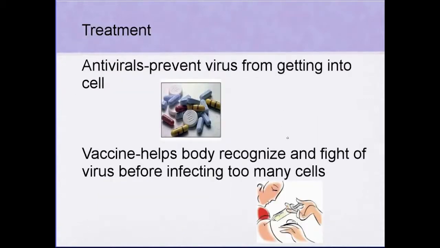Some treatments for viruses. Not very long ago, antivirals started being used. I want to say in the last 10-15 years they really became popular. But the main mechanism of how they work is they prevent the virus from even getting into the cell. Okay, they block the protein. They block the match of the protein so that there is no viral cell recognition. There's also vaccines, and this helps the body get a weakened form of the virus and helps your body build immune defenses before becoming infected, so that when a person becomes infected, they already have the immunities to fight off that infection.